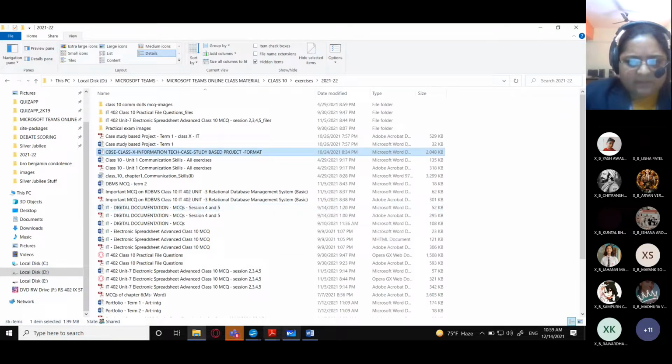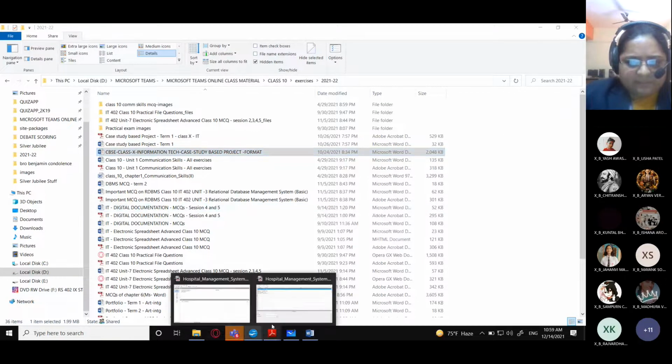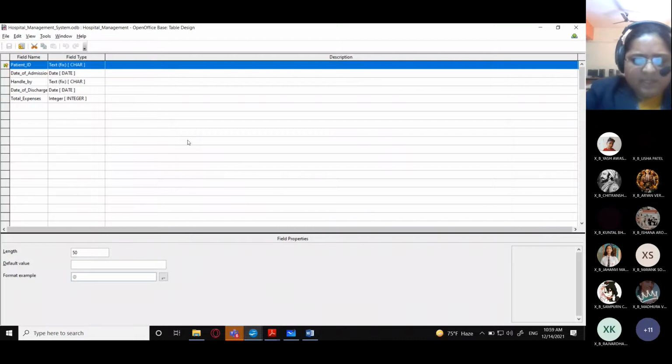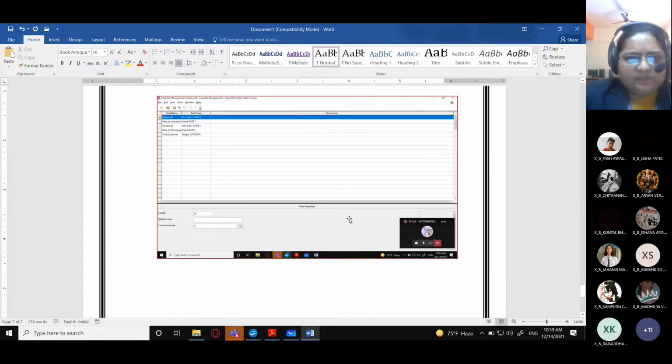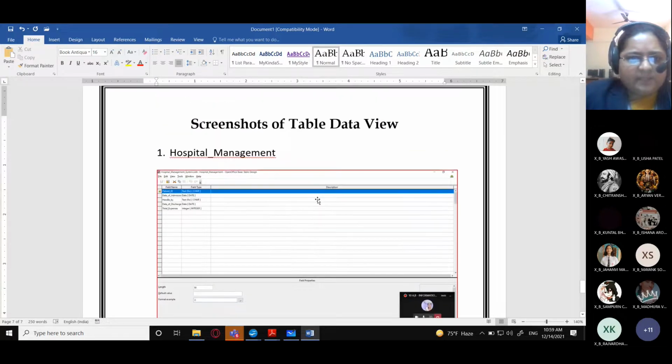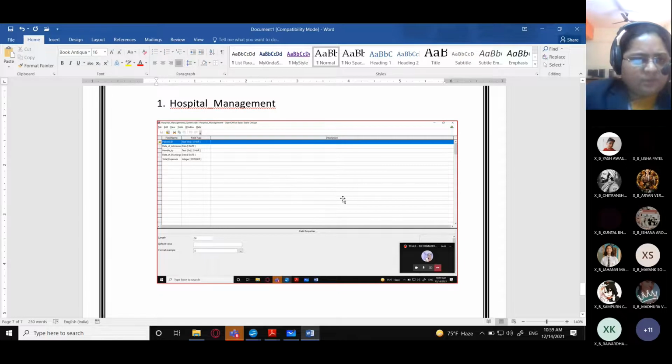So you go back one second. Here we are, print screen button, come back here and paste. Okay, so here we have pasted it. So this is how you have to do it. And you can also do one thing: if the data is only this much and this whole thing you have to take, you can crop it also.